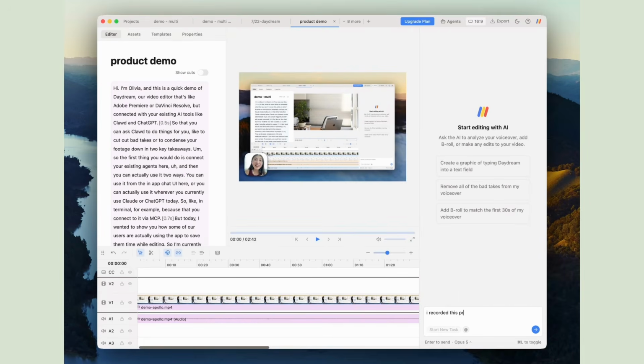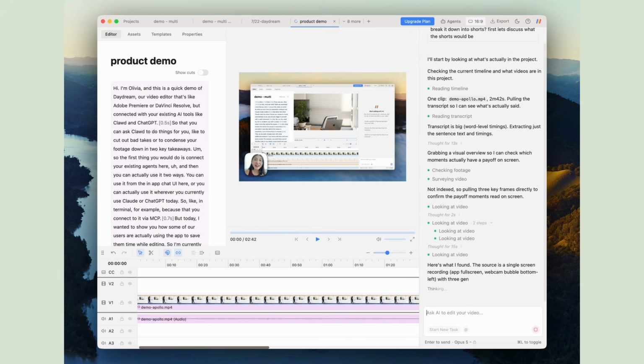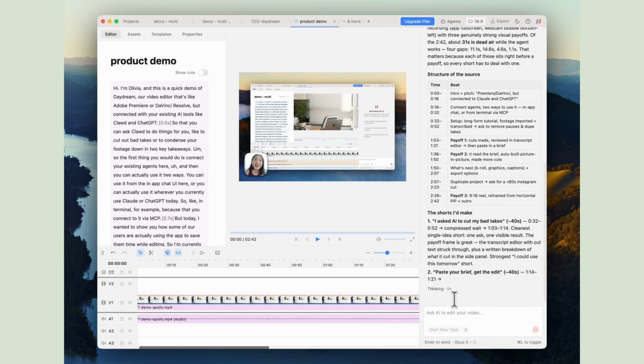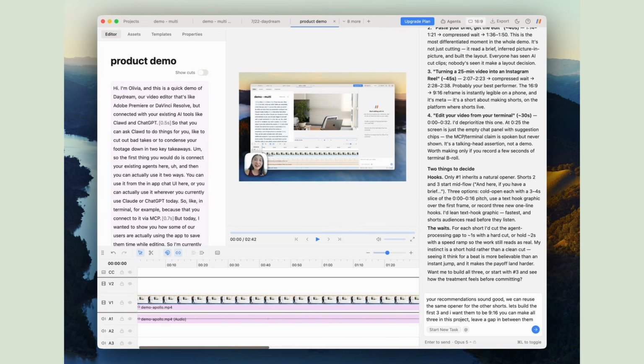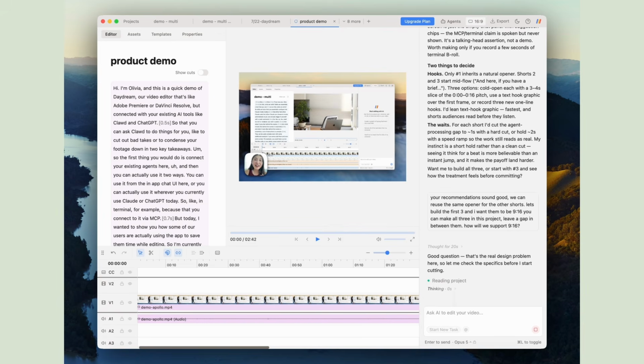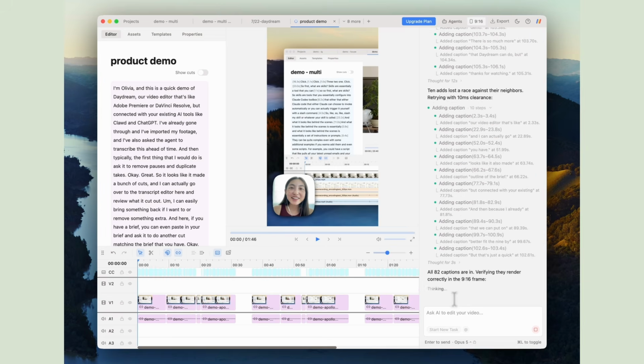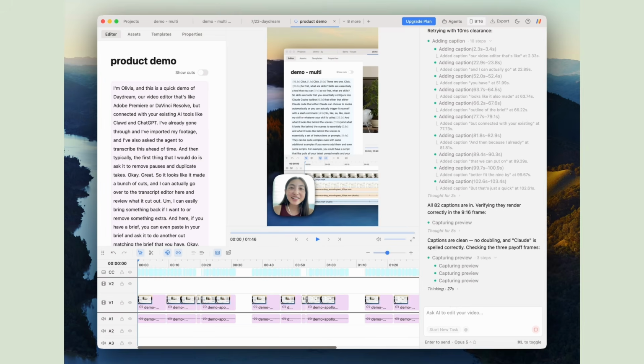And then the other thing I like to do sometimes with talking heads is if I have a really long talking head or if it's an interview, sometimes I'll actually be trying to take highlights from that and convert it into shorts. And Claude actually does a pretty good job with this. Sometimes I like to align on how many shorts we're gonna do and what the concept is per short. But from there, it'll actually cut it up and put each short into a new project so that we can keep editing them individually.